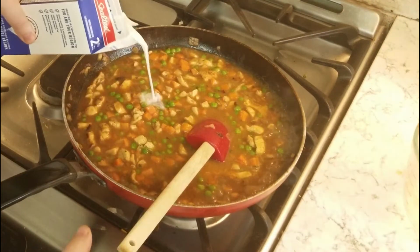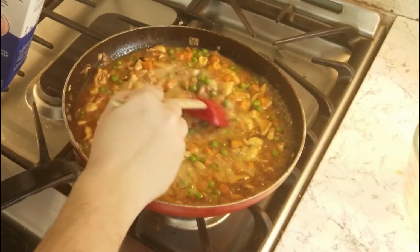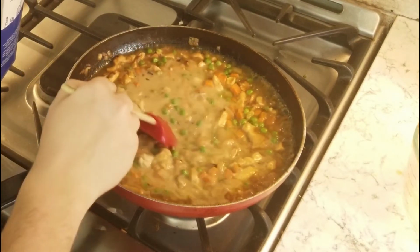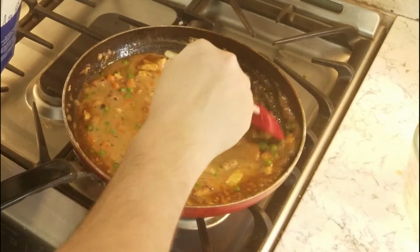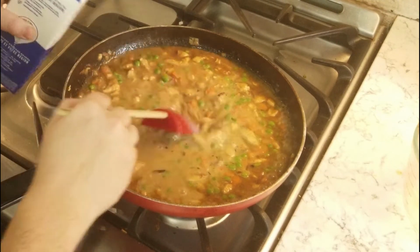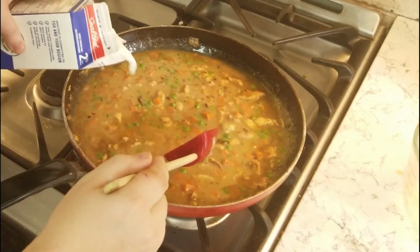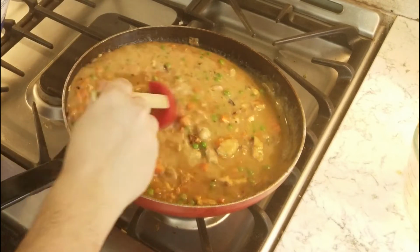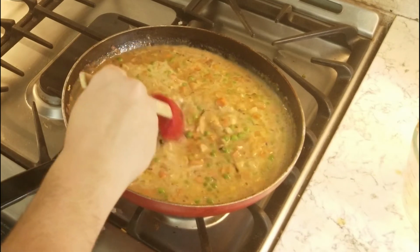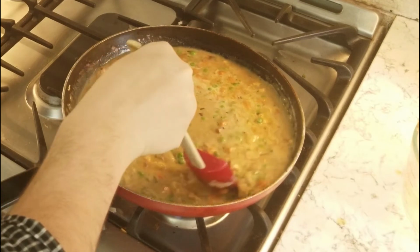It's starting to stick. Now we're going to throw in a little bit of milk just to tint the color, basically. So we're going to go with probably about a half a cup. So we went with about a cup and a half to 2 cups of water with the chicken soup base, and then we got the rest of the color with the milk. Probably, by the time I keep adding more splashes in there, closer to about a half a cup of milk. And that's going to give you a really nice flavor for your chicken pot pie.